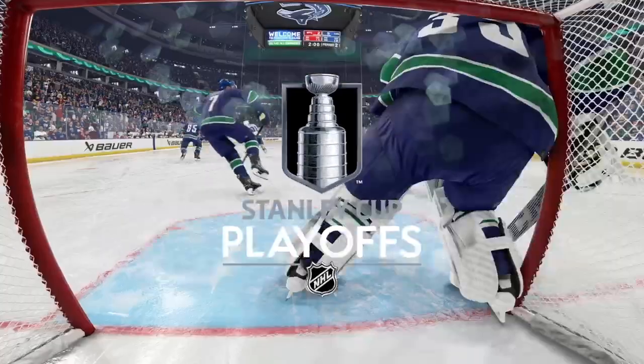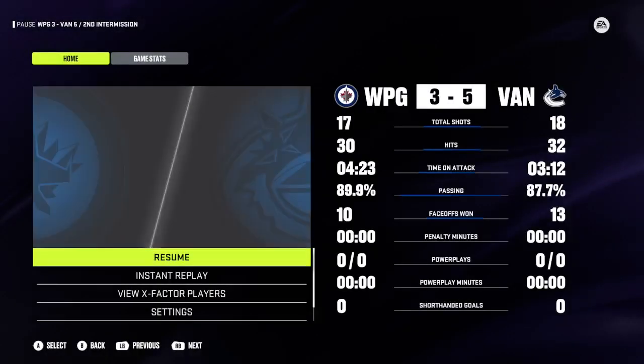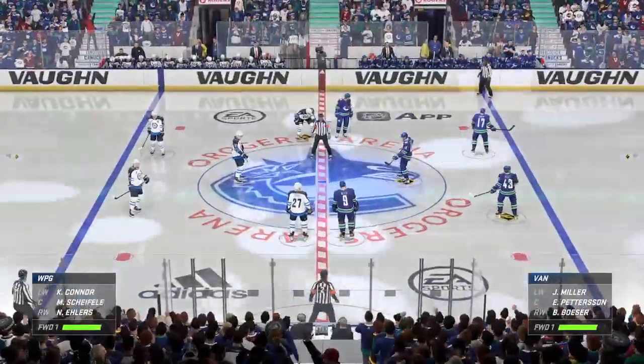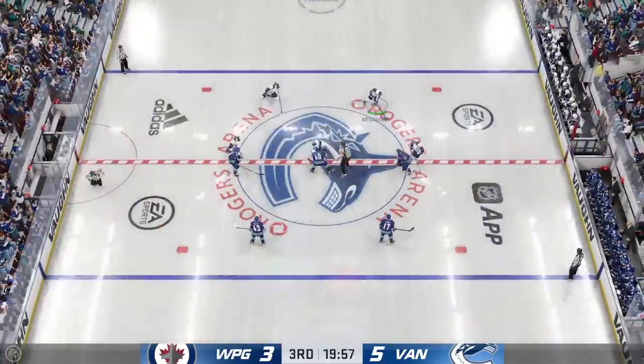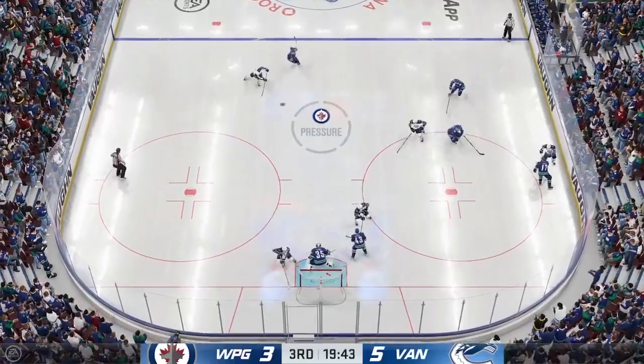Been a fun night in the barn as we bring an end to period number two, and there's still 20 more minutes of action to go here in regulation. Third period. Don't go anywhere. Teams are lined up, and they are ready to get this third period underway. They're underway here in the third, and this could come down to last shot wins.